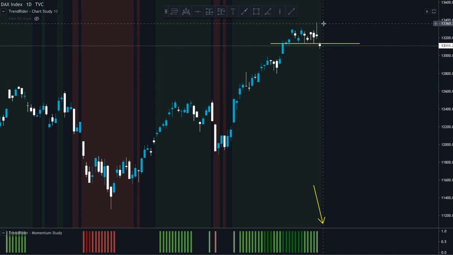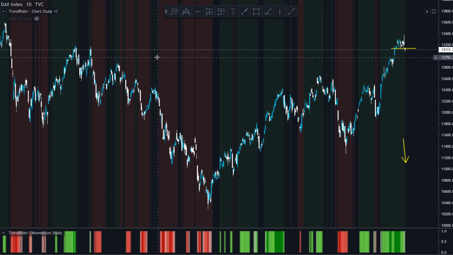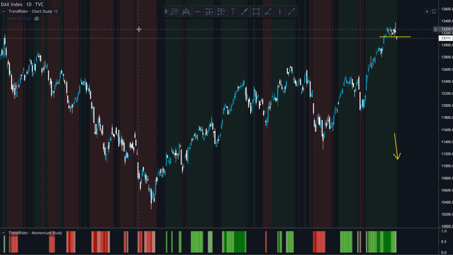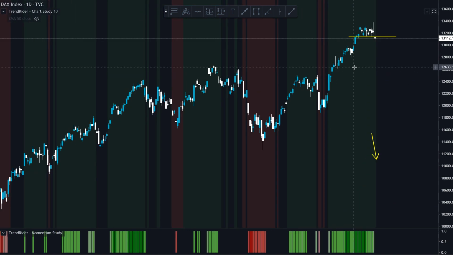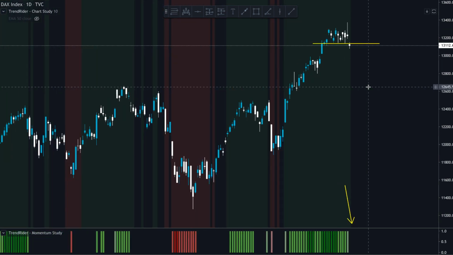There's a very good chance the market will pull higher, close the gap, and maybe even move back to the all-time high. That's what often the market does. But if the sell-off continues, if we see more bearishness, at one point the background color and the momentum study will turn red, and then we might have a chance to look for a selling opportunity. So this is what I am stalking right now, and this is how you could use the trend rider as well. So you can see it's designed to help you get into trades at the right point of time, not too early, not too late. It's helping you stay in trades, and those are usually the things that cause the most issues for traders.